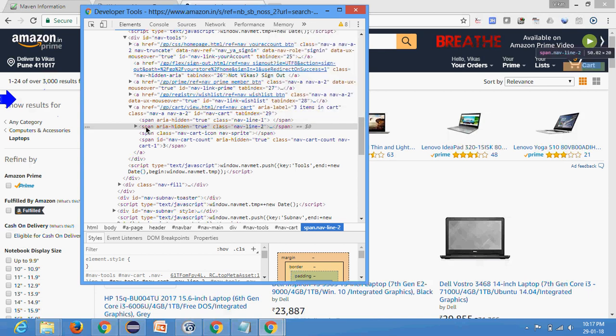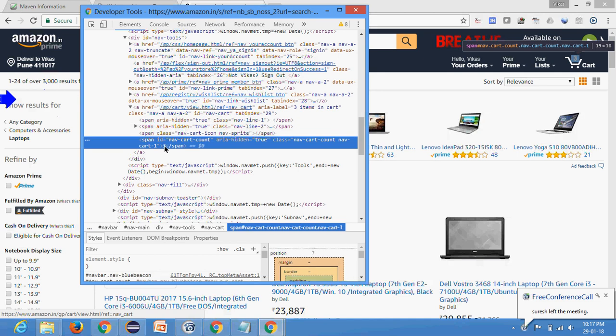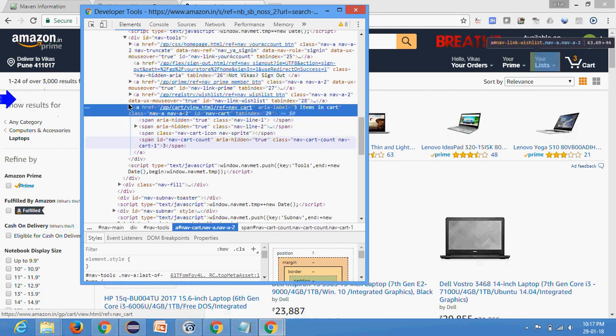So there is a span. Okay, as you can see that cart is getting selected. See, this is the span. Just below that there is another span. Okay, just below that there is a span which has a number. The number is 3. Can you see that there are 3 items in my cart? So the number is 3. Okay, who is the parent of all these span tags? The parent is A tag. A is actually the hyperlink. Okay, now if I want to locate this hyperlink, I wanted to click on cart. So you can locate any span or you can locate hyperlink. Anything is fine. It's up to you. You decide what you want.